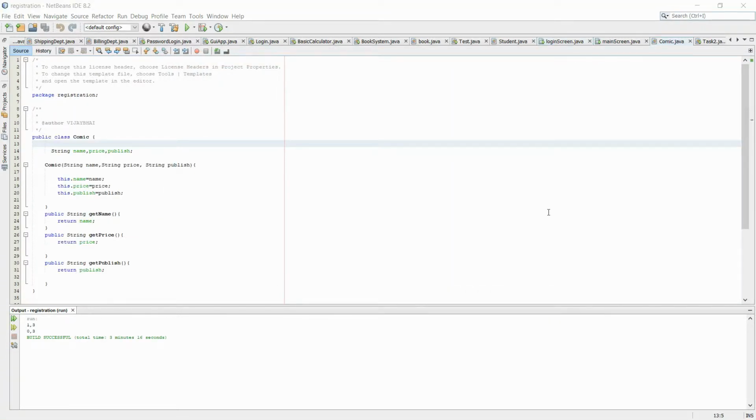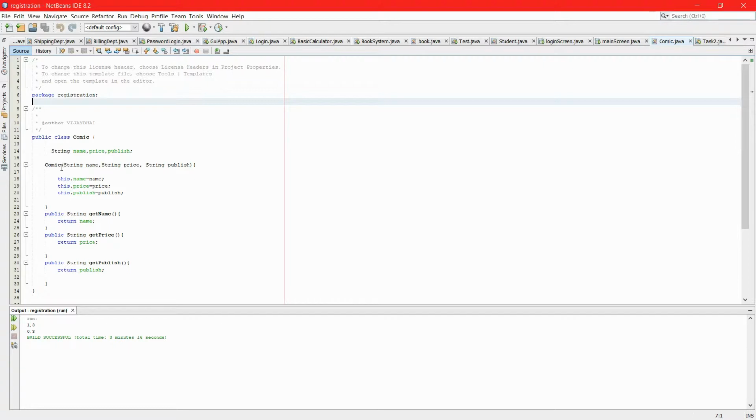I used object-oriented concepts in my coding process. If you want to use the object-oriented programming concept, we need to have an object in our program. So my object is the comic. This is the comic object class in my program, and I declare a constructor in comic that passes parameters with string name, string price, and string publish.